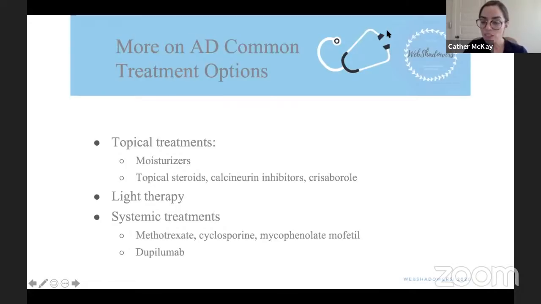Okay, what does light therapy do? Light therapy decreases inflammation in the skin in a couple different ways. It decreases certain cytokines and certain Langerhans cells, and so we use it for eczema, atopic dermatitis, psoriasis, and certain other conditions. So it's nice because it's not an oral treatment or anything. There's no side effects besides very rarely a burn or something. But it's a neat thing for sometimes.